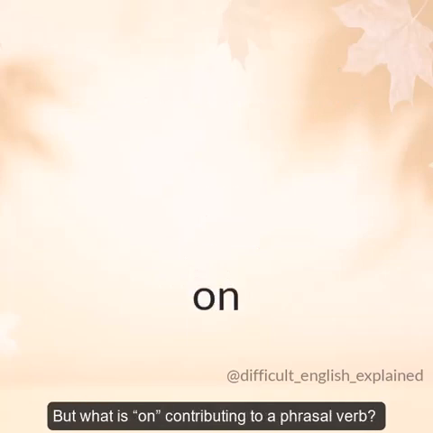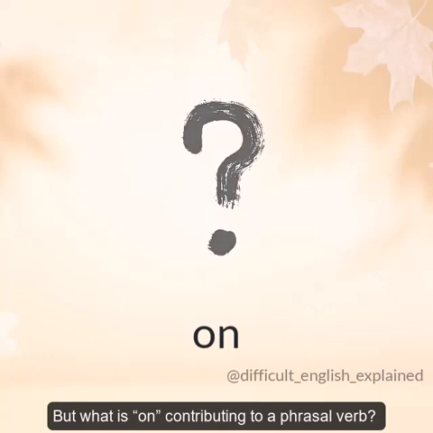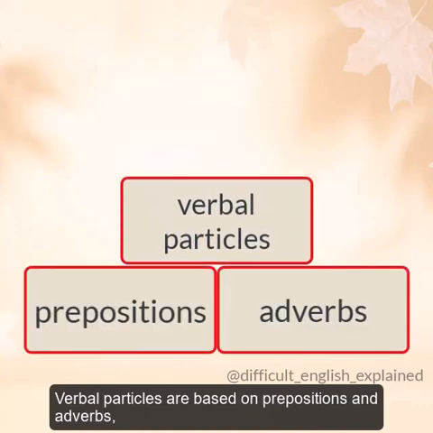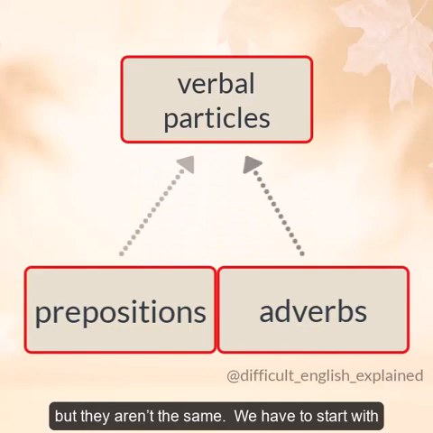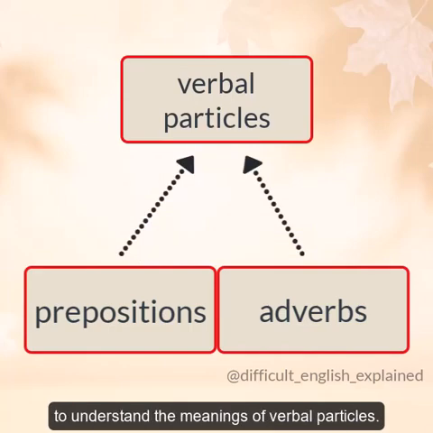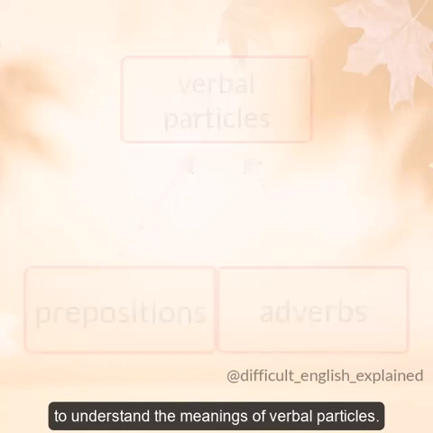But what is on contributing to a phrasal verb? How is the verbal particle on different from the preposition on? Verbal particles are based on prepositions and adverbs, but they aren't the same. We have to start with the meanings of prepositions and adverbs to understand the meanings of verbal particles.